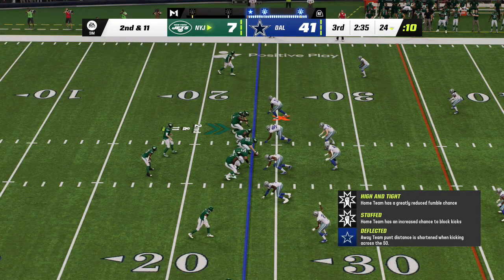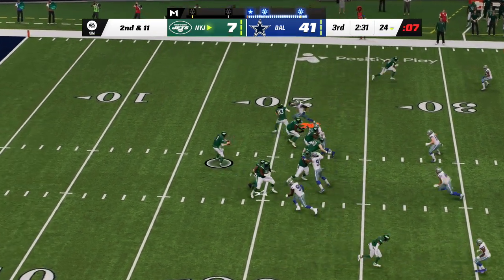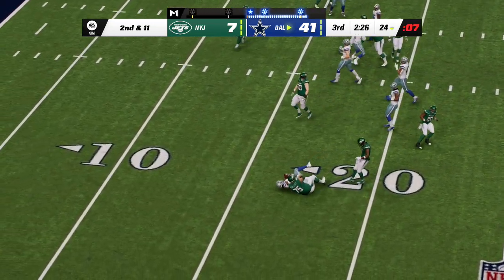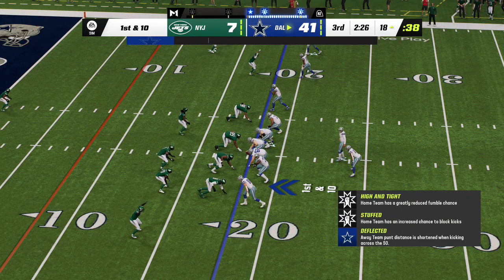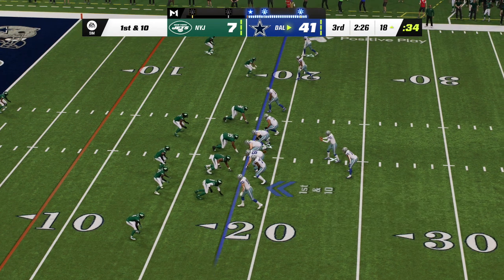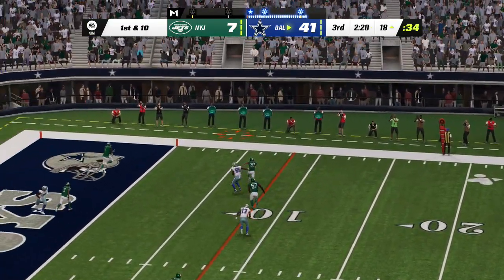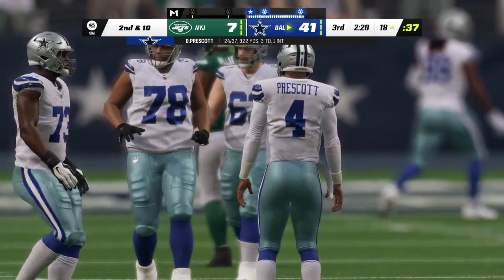After the loss to start out, here's second and 11. White looks to throw. Oh, tries to force it in, and it's intercepted. Picked up by Trayvon Diggs. And the Cowboys are going to take possession of the football. Following the interception, here's Prescott. And he's left with no option here but to throw it away.